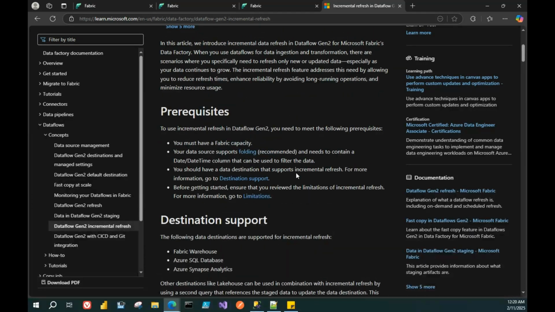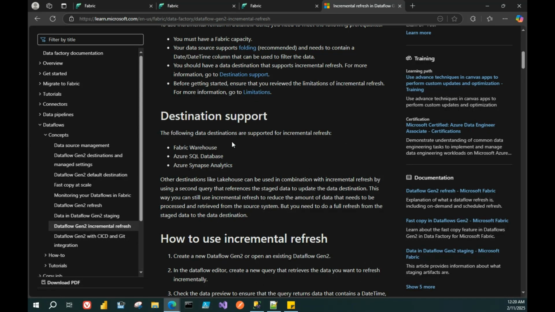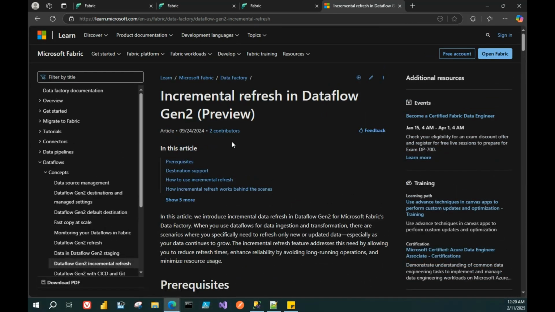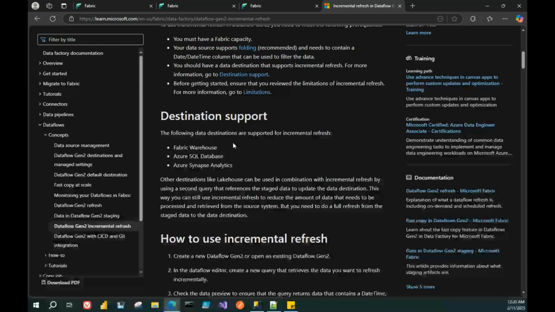Here is one important aspect of incremental refresh in Dataflow Gen2. It says the following destinations are supported for incremental refresh: Fabric Warehouse, Azure SQL Database, and Azure Synapse Analytics. So you don't see Fabric Lakehouse here.